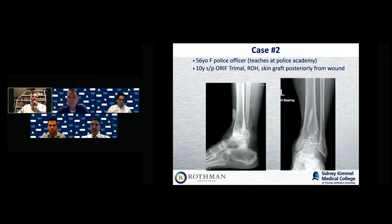Dave? Is she only tender at the ankle, or does she have some subtalar joint involvement? Just ankle. Okay. So she's a heavy smoker. Will you do a reconstruction procedure on smokers, Joe? Are you talking about total ankle arthroplasty? So any surgery that's going to help this woman is going to be a big surgery, right? So yeah, I'm really talking about any of those surgeries, whether it's a cage, a total ankle, a fusion, whatever it is. I would be more inclined to do an arthrodesis procedure in a smoker than a total ankle arthroplasty in an individual with soft tissue compromise, what appears to be anteriorly.